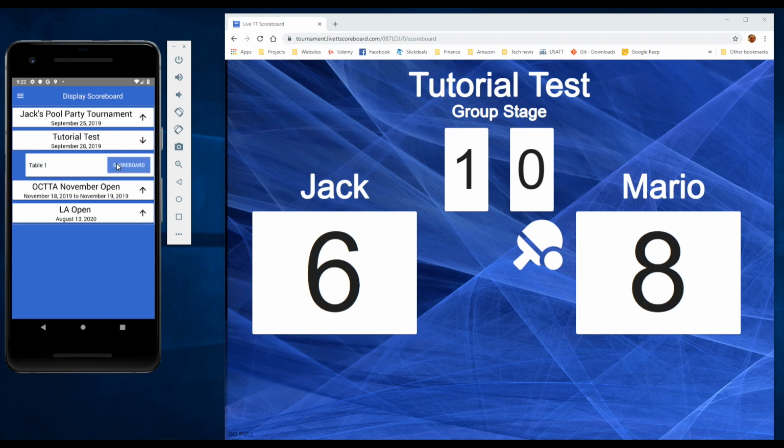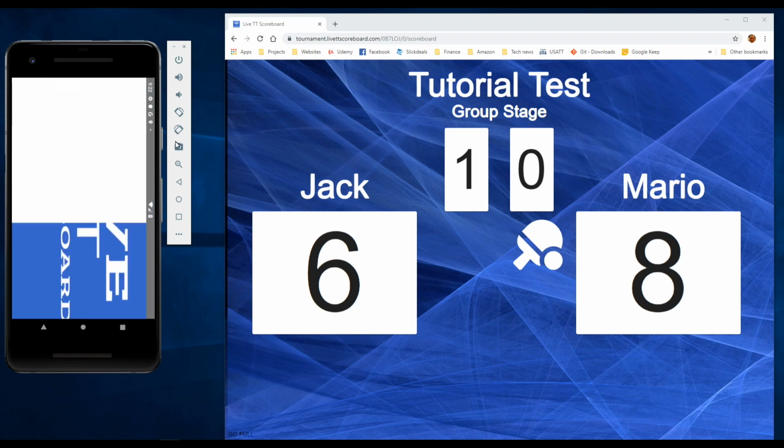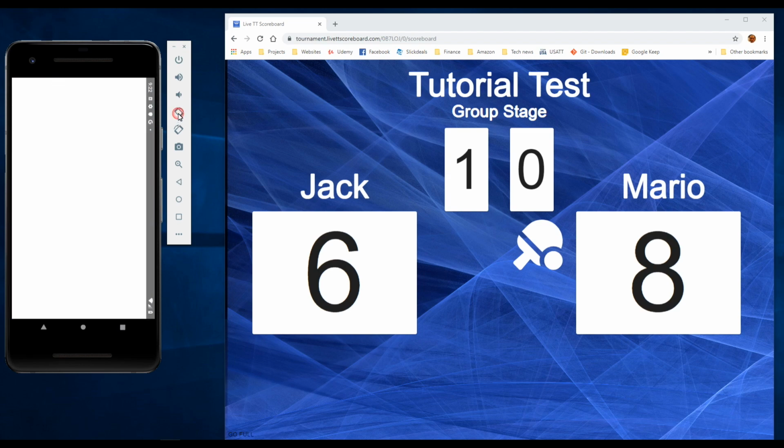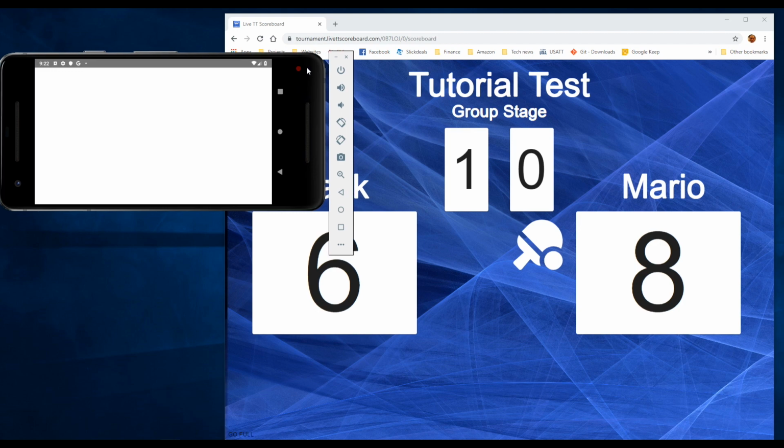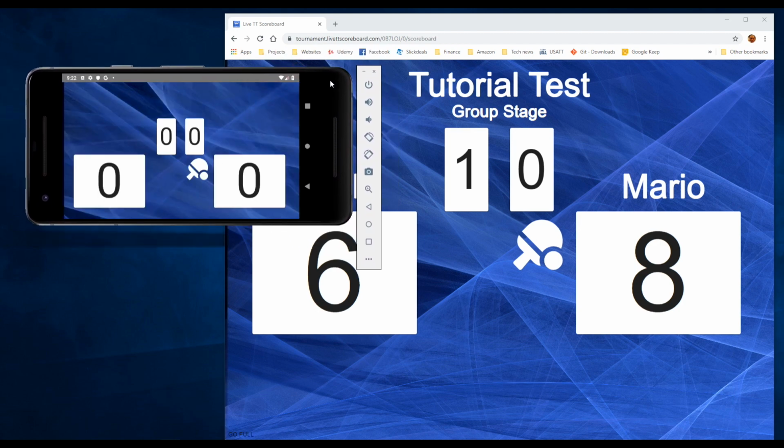So if we expand this, as you can see, it is also able to be displayed here on our phone or tablet, depending on what you have. And this is available both on Android and iOS. So if you do have an Android tablet or an iPad, you are capable of displaying your scoreboard.